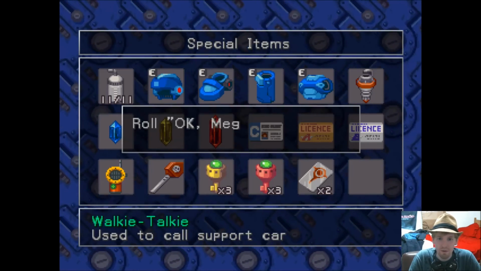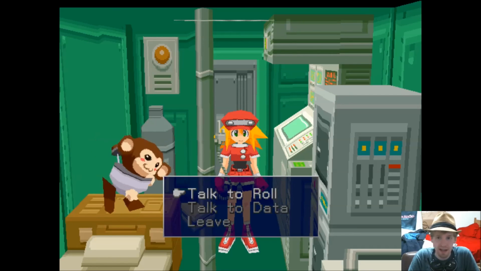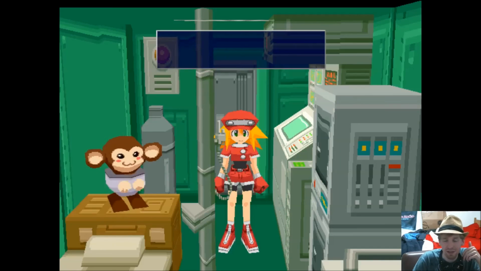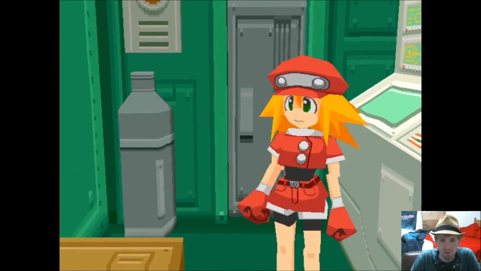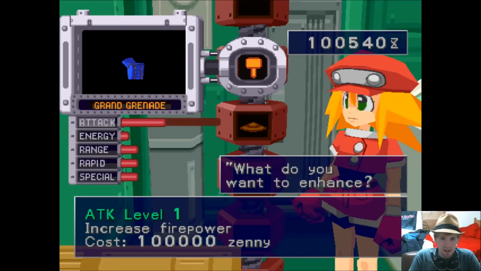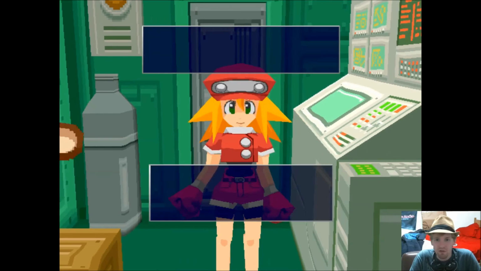Still don't have quite enough for the jacket that reduces damage. I'm trying to get that because that'll make life so much easier if I get it. So, let's talk to Roll, support car, let's go back to the forest. This Grand Grenade didn't break through walls at all. Do I have to do something special with it? Okay, talk to Roll, special weapons, enhanced weapon. Increase firepower, increase the weapon range, cannot be enhanced, cannot be enhanced. Fuck it, I'm just gonna wait for the drill arm.